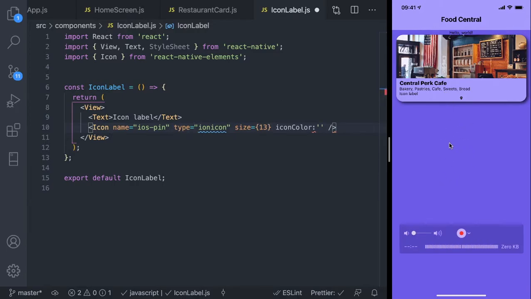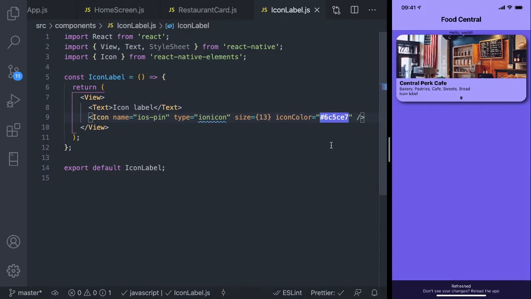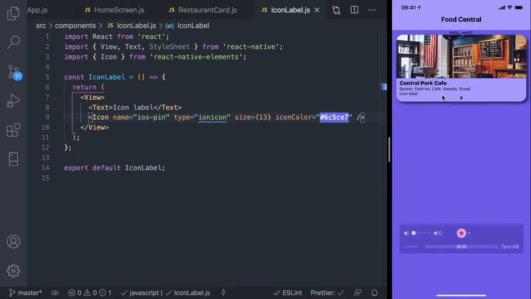And I want the icon's color to be the same as the background purple. So it's going to be hash 6C5CE7. Okay, instead of dash, it's supposed to be equal, since that's a property. Okay, there. So we have an icon and our label is here on the right side.